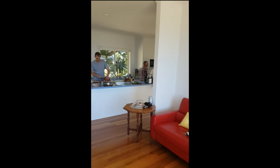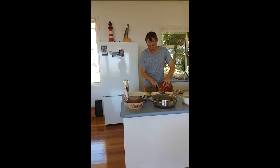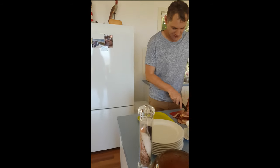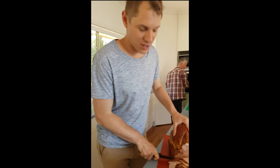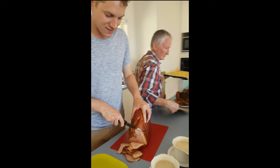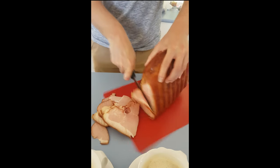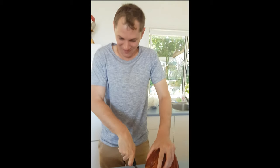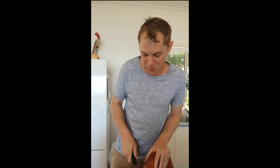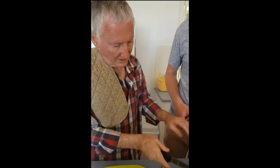Here we are in the native Kangaroo Island on holidays. We found a straggler who's decided he's going to do some meat carving. You had to film when I got the tough bit of the bone. But yeah, I'm cutting the meat, I'm cutting the ham. He doesn't eat a lot of meat, but he's giving it a very good try. You probably need a sharpened knife. Chris had a sawing motion. You go around the bone.